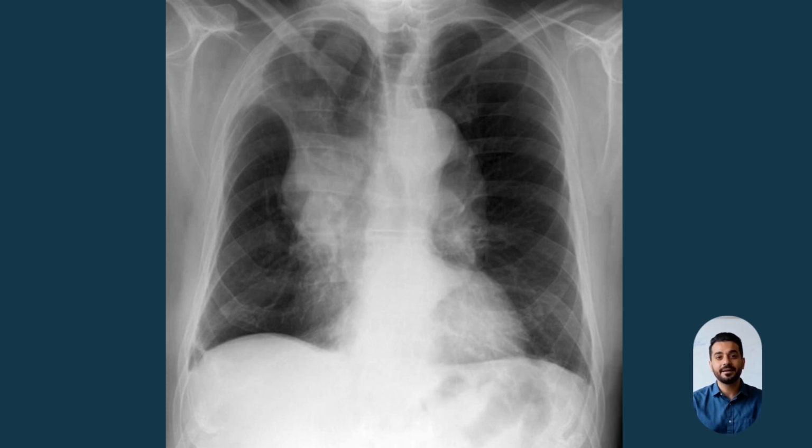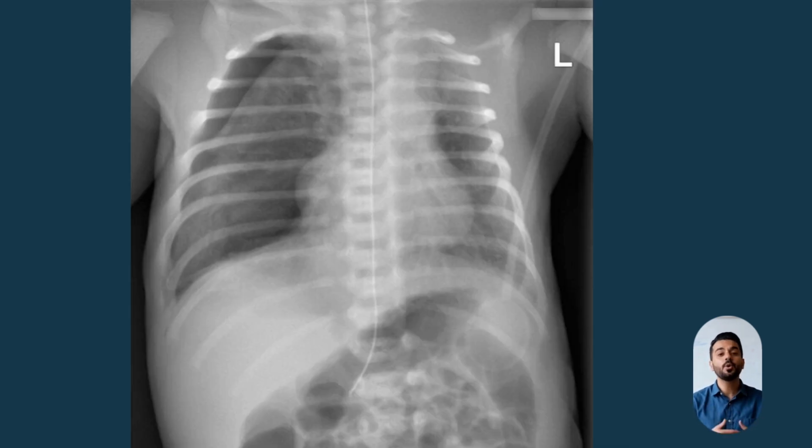Why does this happen? Normally, when a lobe collapses, it folds inward in a straight line. But here, there is a mass at the hilum, where the airway enters the lung. The mass is blocking the lobe from collapsing evenly. It is pushing the fissure outward and creating that bulge. The lung is collapsing around a tumor. So the golden S sign tells you two things. The lobe is collapsed, and the cause may be lung cancer.